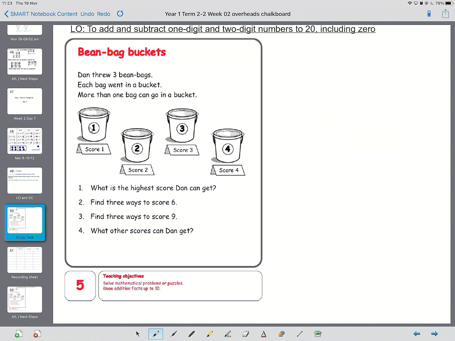So we're going to have a go at doing this, and then in our plenary we're going to talk about the different ways you can score these. So if you score a beanbag in there, a beanbag in there and a beanbag in there, you would have to total those 3 up, and if you missed with your 4th beanbag it would go there. Okay, but you're only throwing 3 beanbags, so if you scored those 3 you total those up. Okay, so here we go.